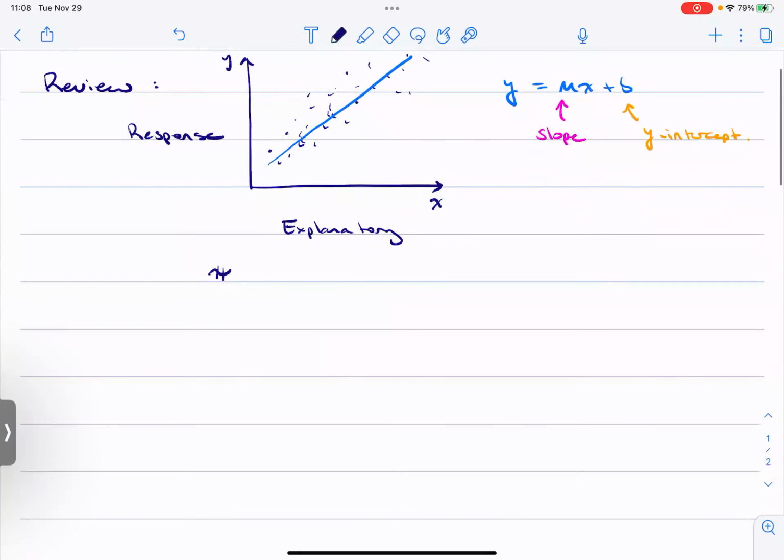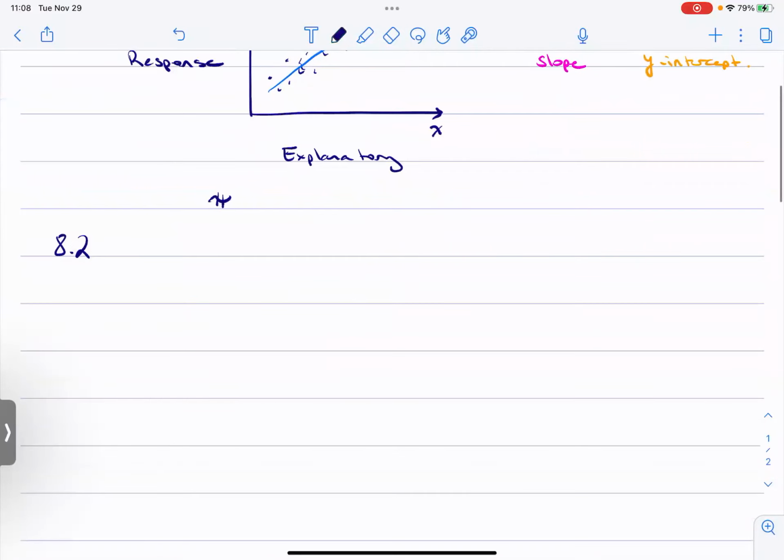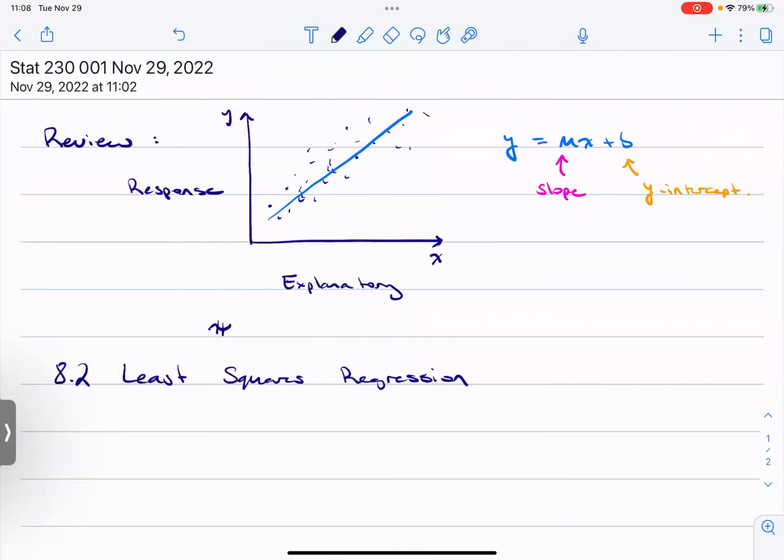But today, section 8.2 is just called least squares regression. We like to use the term modeling. Okay, so this line models this relationship, or any time that you try to model or describe the relationship. How can I say it without using the word model? Right, when we're trying to kind of summarize a relationship, we're modeling that relationship.